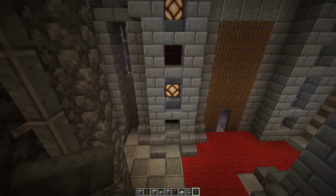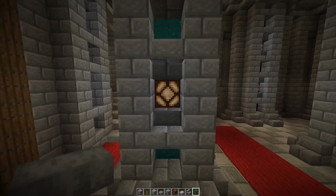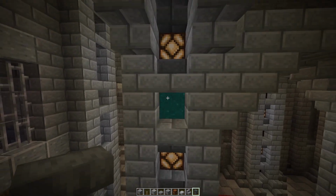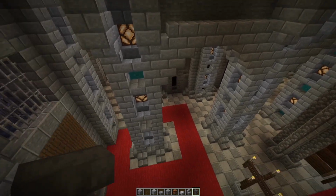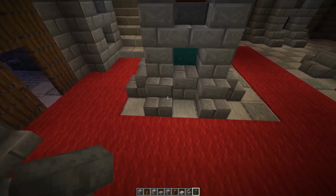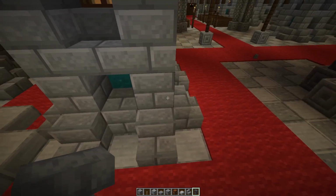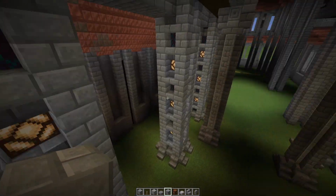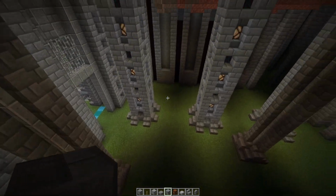And we can do the same thing up here. What we need to do is bring three out like that that we can work off, and then we can do that same design. We can go 1, 2, 3, and 4, and then we can come in with our stairs, and we can do the same kind of thing here, just like that, only obviously upside down. And that's it. That gives us a good basis for our pillars.